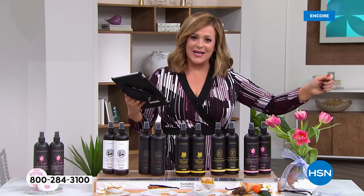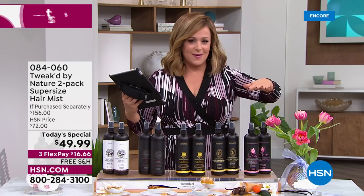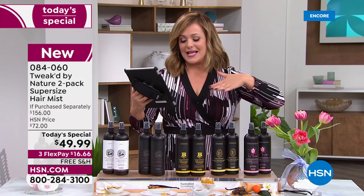All scents will address the breakage we're so concerned about. Less hair in the brush and on the bathroom floor means more hair on your head. This won't grow hair but it keeps it hydrated and moisturized. Detangling with a comb nice and easy means you'll get less breakage. They all do the same thing — just choose your scent.